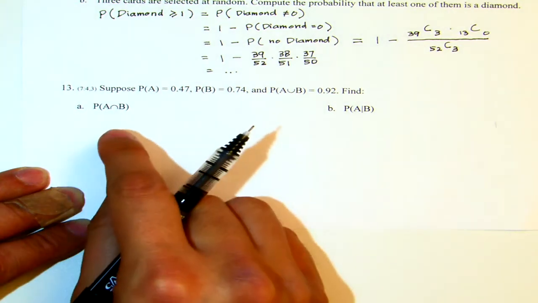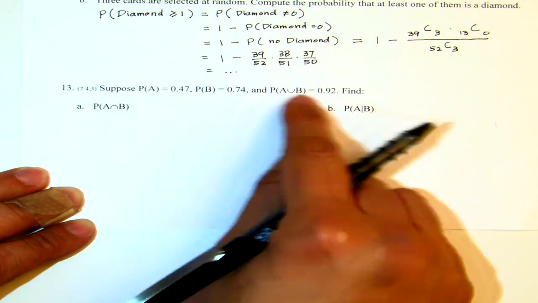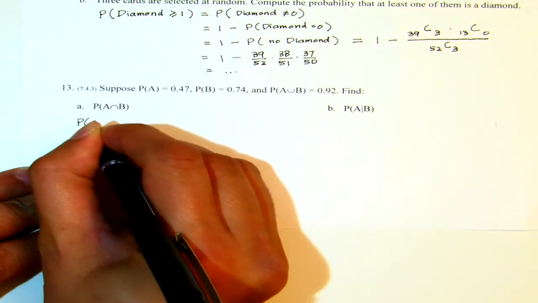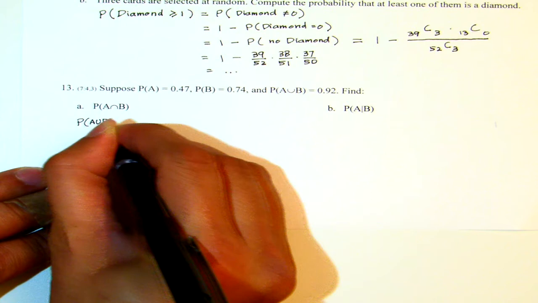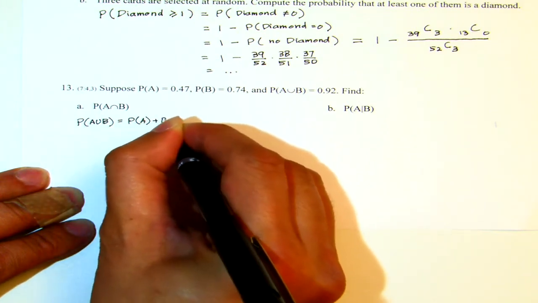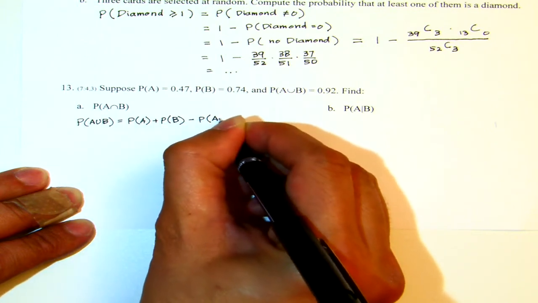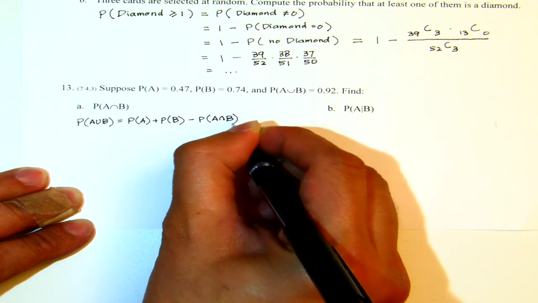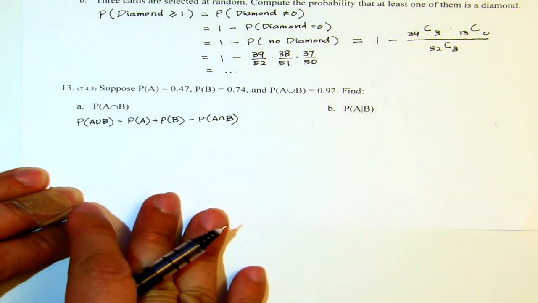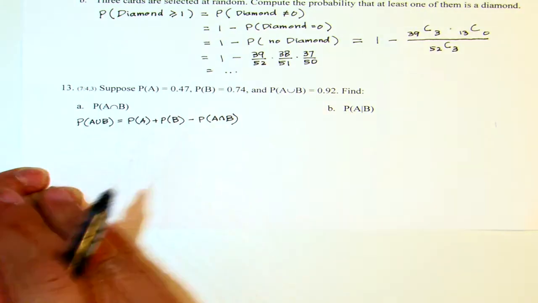Now, if we remember the formula that connects these four quantities here, let's write it down. That's probability of A union B equals the probability of A plus the probability of B minus the probability of the intersection. Now my suggestion to you is don't try to do this problem in one single strike. Don't try to just say, okay, this is the answer. No, write down the formula and work it out.